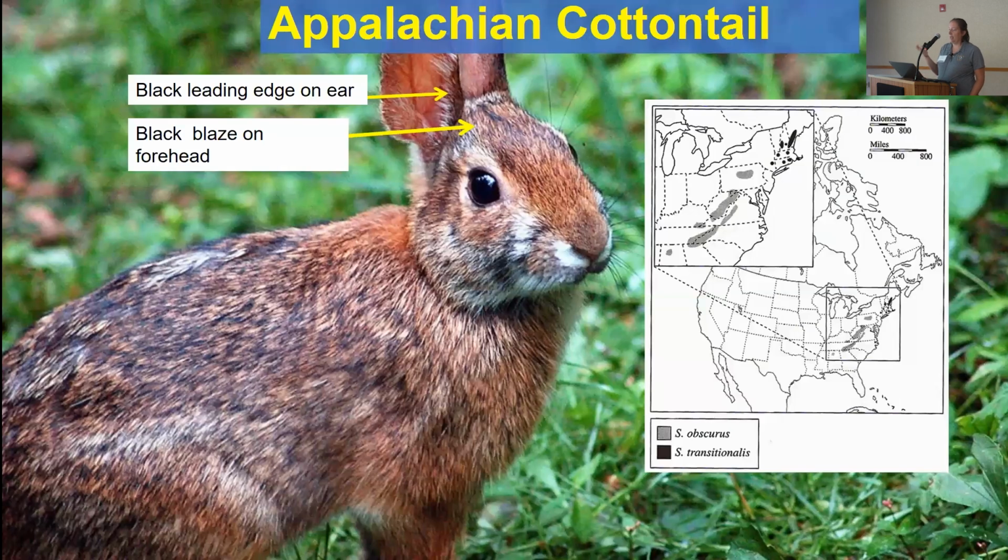Another species, the Appalachian cottontail, looks pretty similar to that eastern cottontail. I think with both of these species, we just haven't had a lot of monitoring available. Those downward declines that Raina and Bob were able to show, we don't have figures like that that go back that long. More recently, the level of monitoring varies by state. But in Pennsylvania, our snowshoe hare trends have been declining. We've actually elevated the conservation concern status with that species.